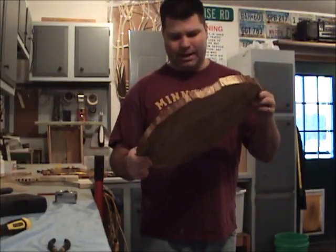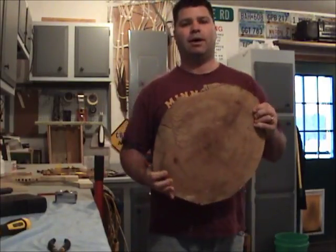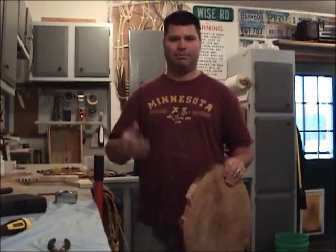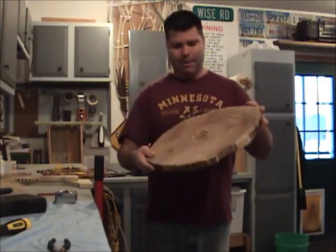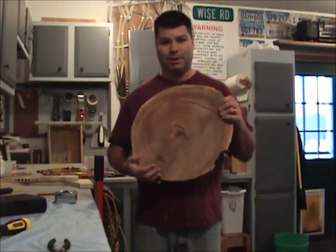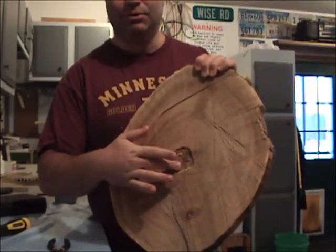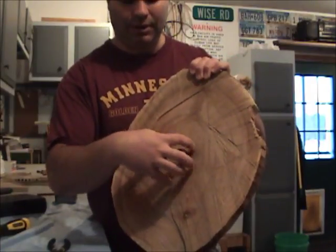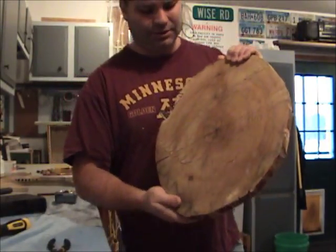On the back side, because we needed to put a clock in here, you need some hardware on the back. You can get the hardware anywhere - Amazon, or I just went to Hobby Lobby. Everywhere has little basic clock kits. On the back, I was practicing with my router, carving down into this piece so I could recess the clock guts on that side, and drill a tiny hole so that the clock hands are on the other side.